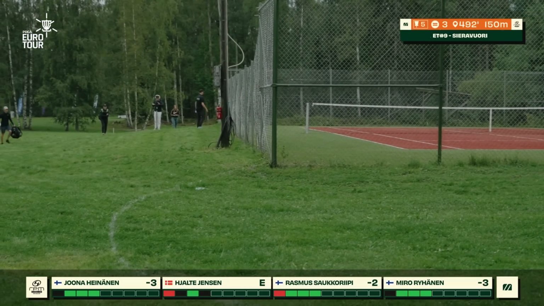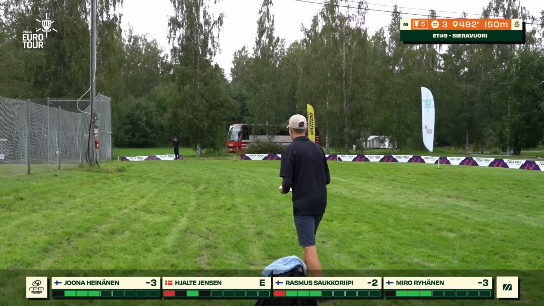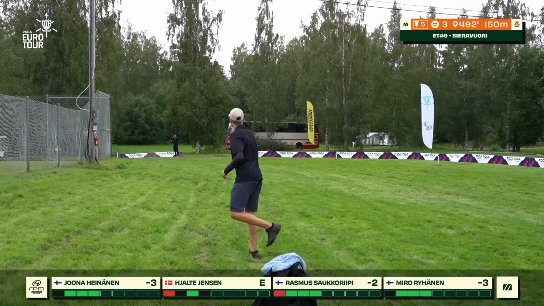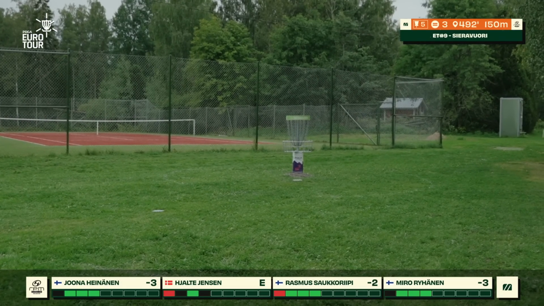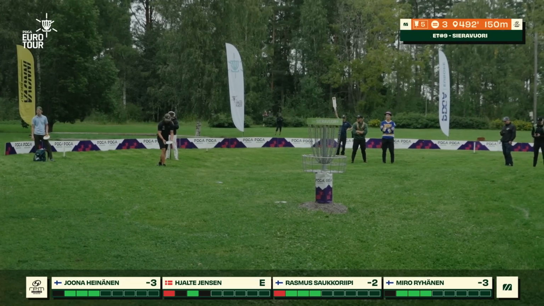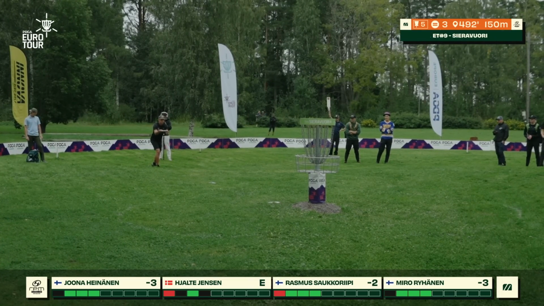Here you see Rasmus with that awkward approach, and he hits the corner of the fence there. It's going to be a tester for the bogey. Miro there just laying up for the par. Common score here, 54% of the field getting a par.